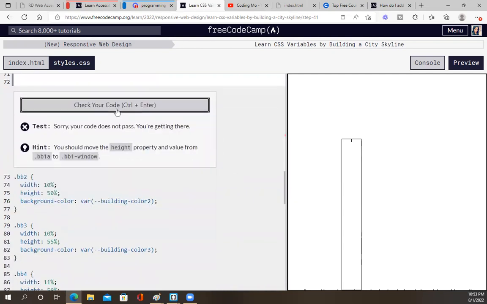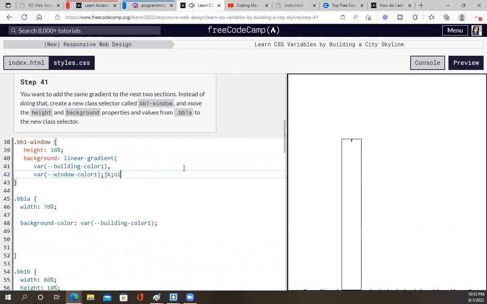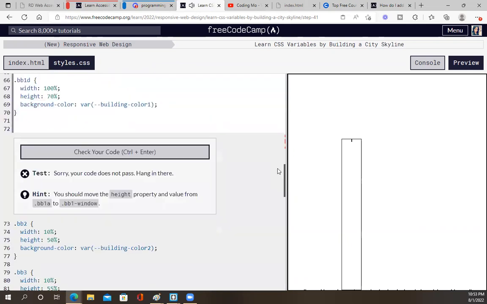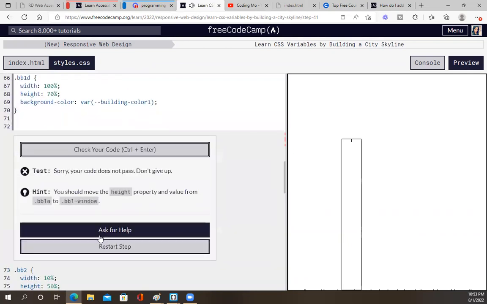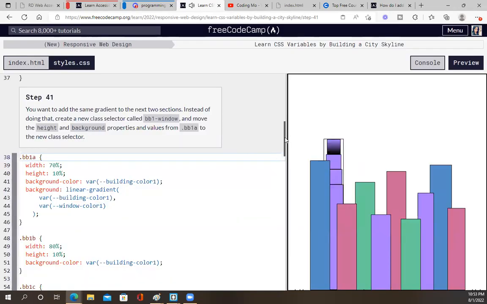I need to start this code over. I mean, let's just do anything. I need to start this over ASAP. Restart step. Okay. Instead of doing that, create a new class selector called BB1 window.